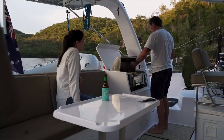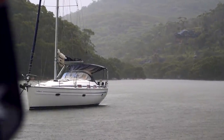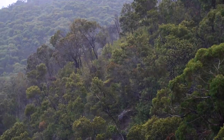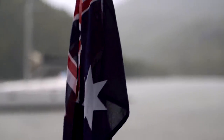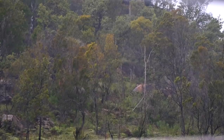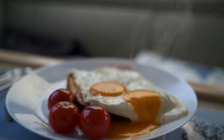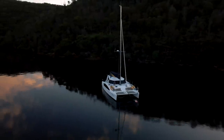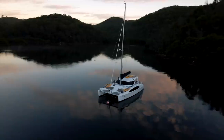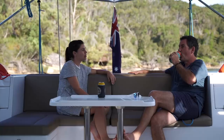As forecast, the weather deteriorated significantly overnight and we spent the next few days hiding from the rain and wind. While this might not sound very pleasant, there is actually something wonderfully cosy about being inside on a warm dry boat during a rainstorm. On Ruby Rose, our 38 foot monohull, we experienced this quite a bit as we sailed to Northern France and the UK last year. However, we were finding it much easier being cooped up on a catamaran than a monohull. We simply used the time to chill out, work online, and obviously drink cups of tea. Eventually the rain passed and we were able to get back to enjoying the full benefits of life at anchor.